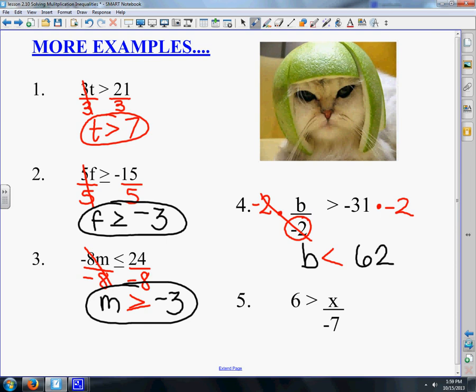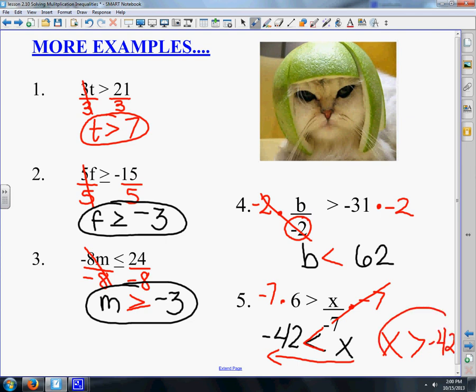And then finally, the coefficient is on the right side, so we're going to multiply by negative 7, multiply by negative 7. Those cancel out. So now we have x on the right side, is less than, whoops, here I even forgot, because we multiplied by a negative number, we have to flip the inequality, and then negative 7 times 6 is negative 42. Now if you wanted to write this with the variable first, we have to read it backwards, so we're going to read from right to left. So it's x is greater than negative 42. This makes it easier if you have to graph.